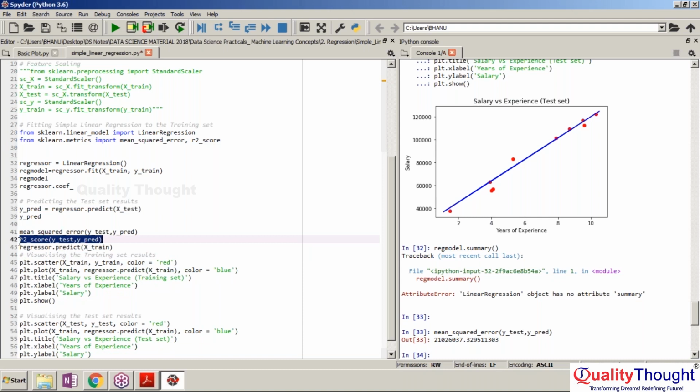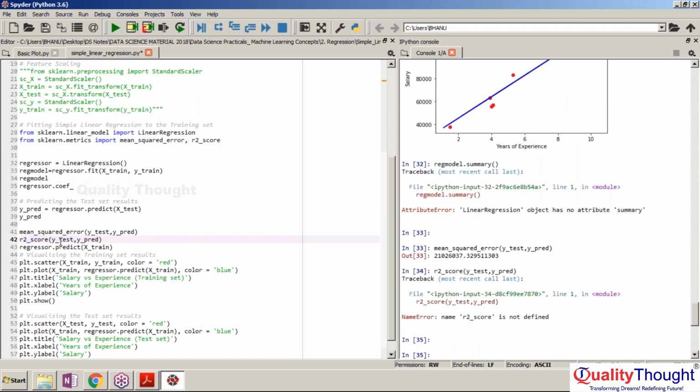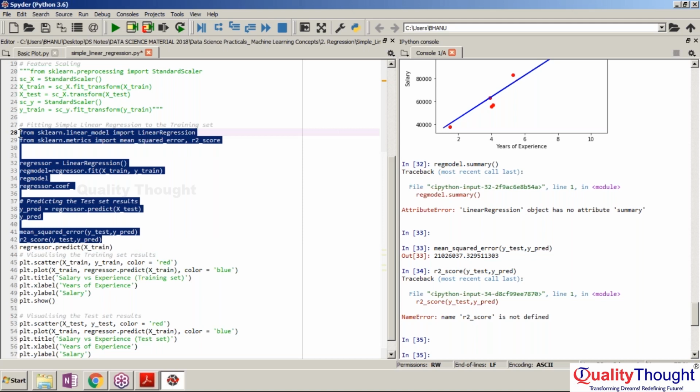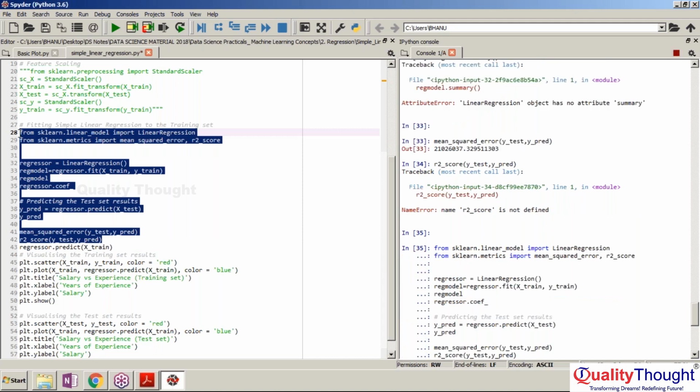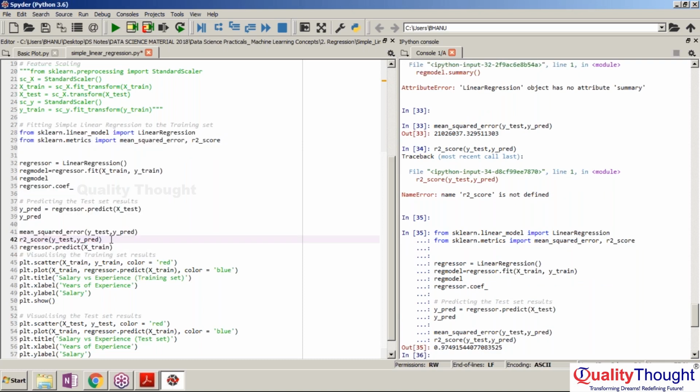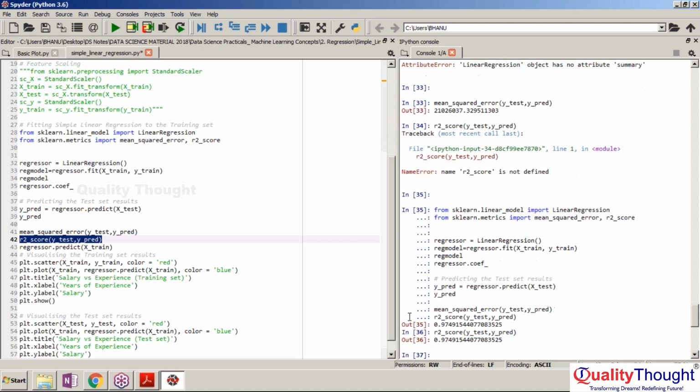Now I think we could get the score. It's defined there. We need to execute from the first cell in Spyder. So now you can see the r square of the model is 0.97, which means 97 percent is the accuracy of the model.